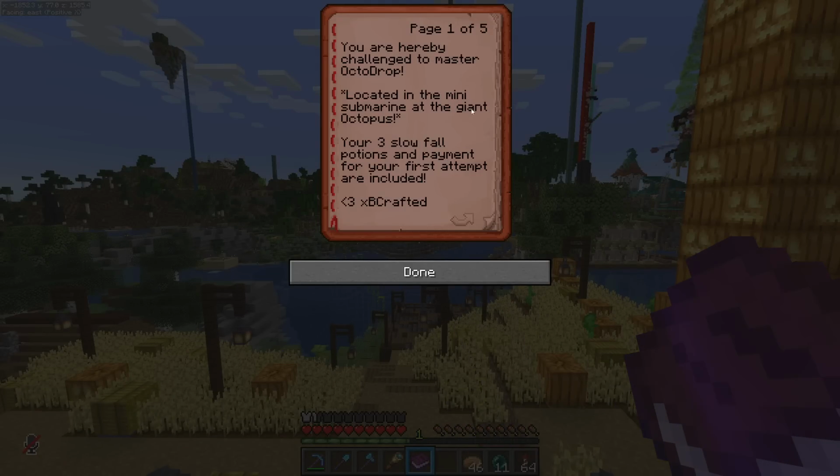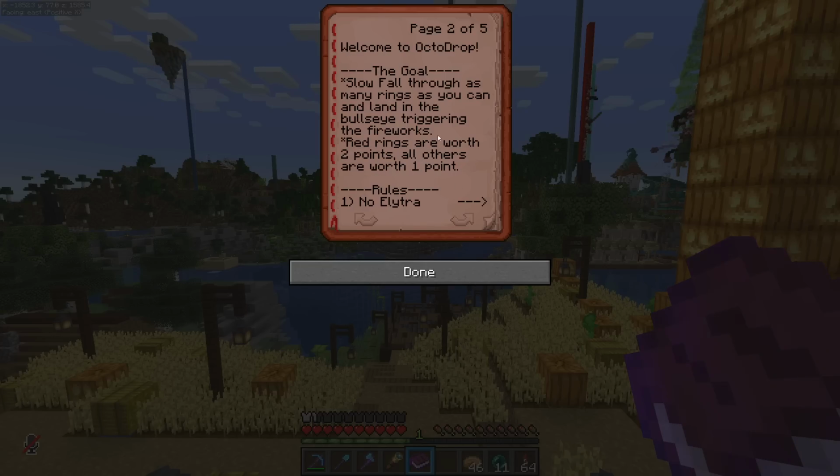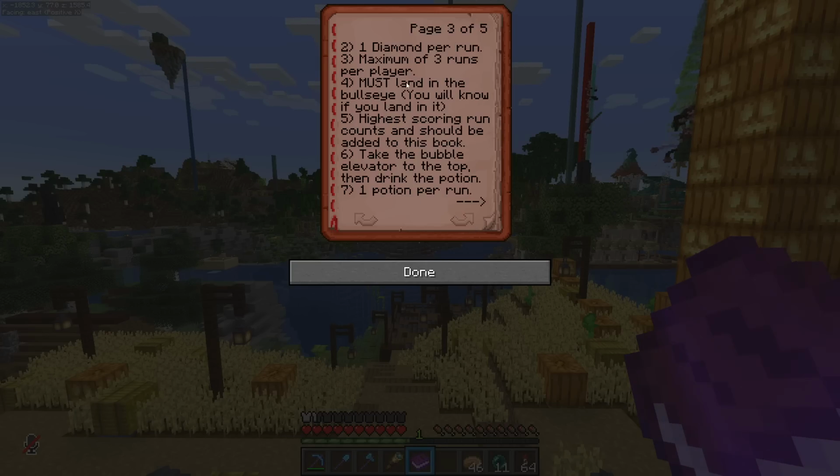You are hereby challenged to master Octodrop, located in the mini submarine at the giant octopus. Your 3 snowfall potions and payment for your first attempt are included. Okay, awesome. The goal is to slow fall through as many rings as you can and land in the bullseye, triggering the fireworks. Red rings are worth 2 points, all others are worth 1 point. No elytra, 1 diamond per run, maximum of 3 runs per player, and you must land in the bullseye. You will know if you land in it. The highest scoring run counts and should be added to this book.